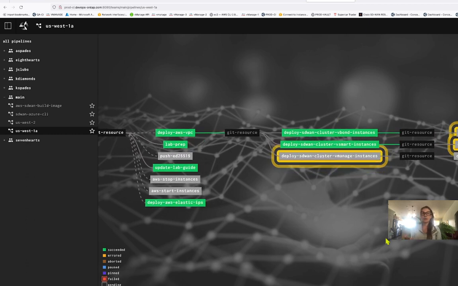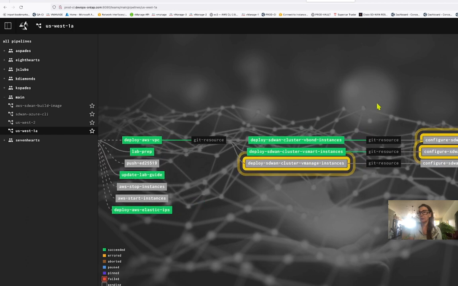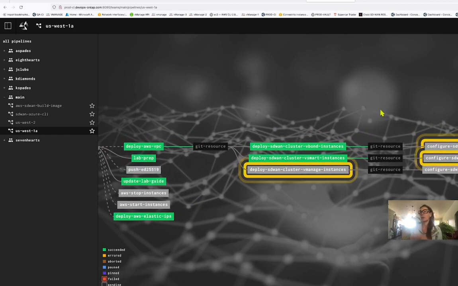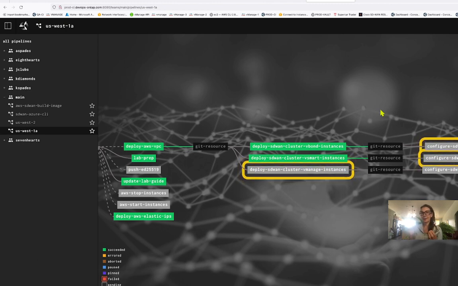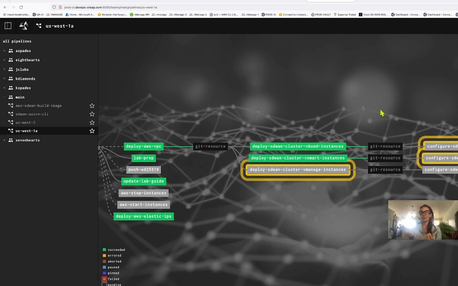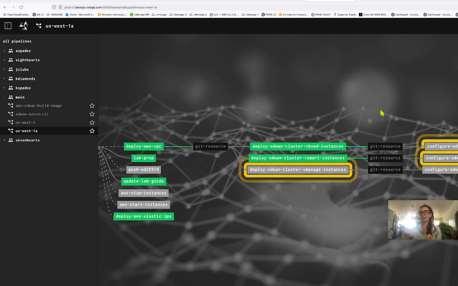Now we are in a tiny bit of a chicken and the egg with the vBond and the vSmart instances. When those instances come up, their index 0 NIC just happens to be on VPN 0 as well. We need to take that NIC and move it onto VPN 512.